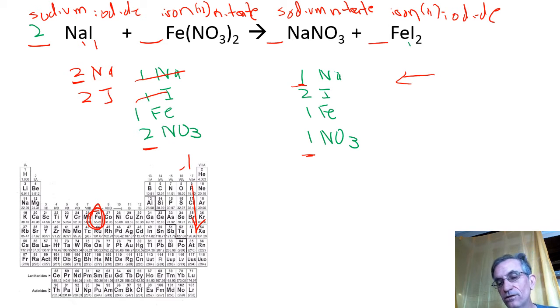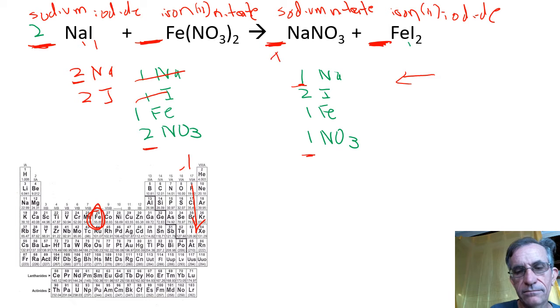Now, to fix both of those, you only need to put in 1 more number to get the Na to match up and the nitrate to match up. I'm going to ask you a couple of questions about that. There are 4 blanks: first blank, second blank, third blank, and fourth blank going across. What blank do you need to put a number in? I hope you know it's the third blank. Now, what number are you going to put there? You need to put a 2 there, all right?